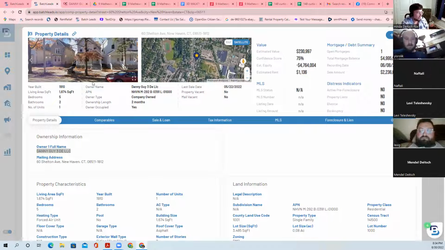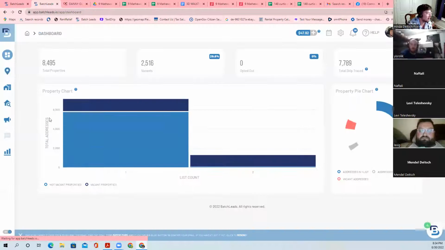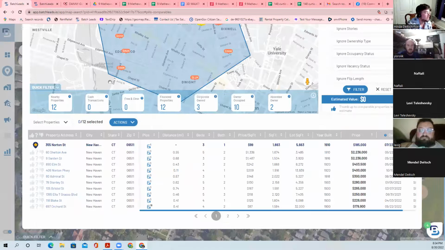I'm just gonna go real quick through this batch leads. So Mandy for sure bought this. Let's say 5 million. They bought it in a whole chunk of property. It's probably a portfolio. That's just this one. So let's say you get rid of these two. The next one sold for 400. You want to really get something in between, like square footage.